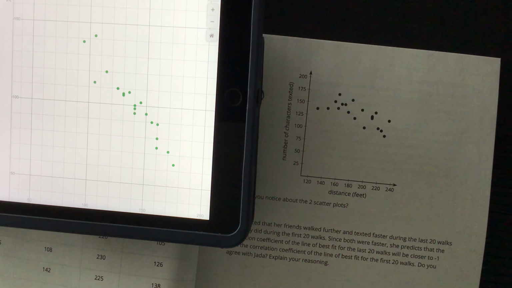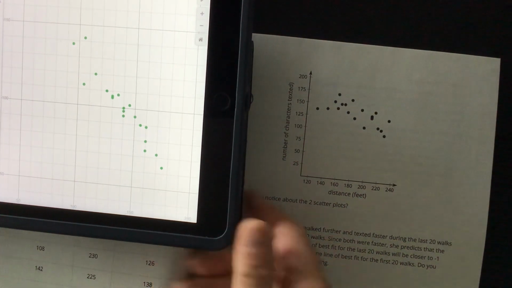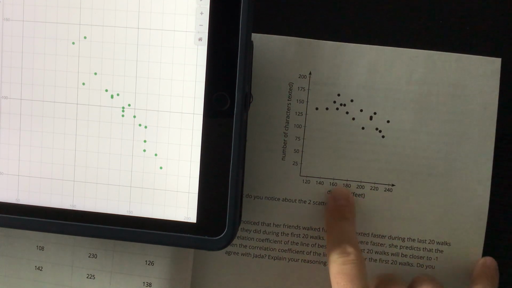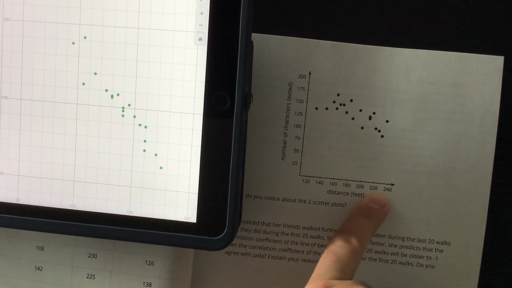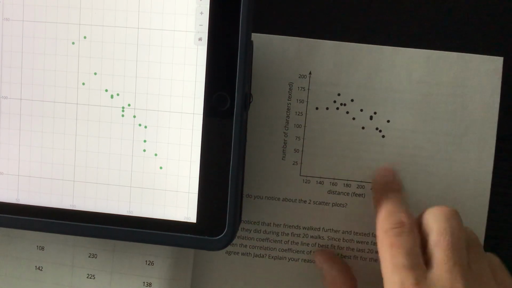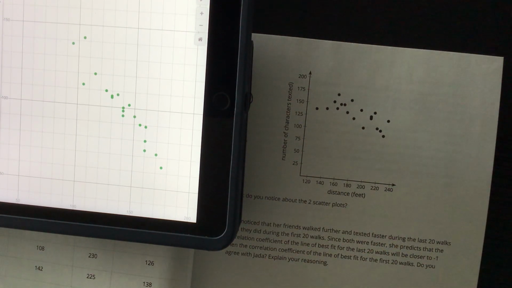All right, it says, what do you notice about the two scatter plots? So the one that we did, the second one on page 87, what do you notice? Anything stand out? Oh, yeah. The first one's better. Which one traveled further? Which one goes further to the right? Now look at the scales. Second. The one on 87. This one almost goes to 250 feet. Our last one's about 160. So this one travels further. I would write that down. Second group traveled further, traveled more distance.